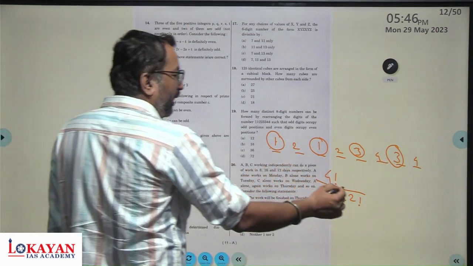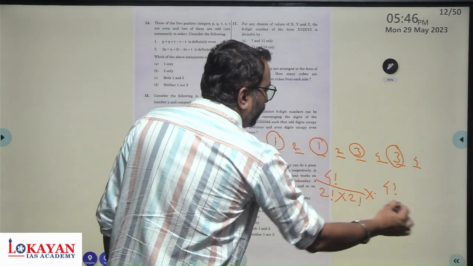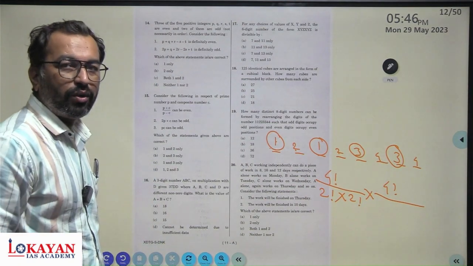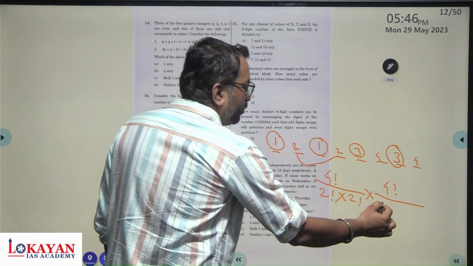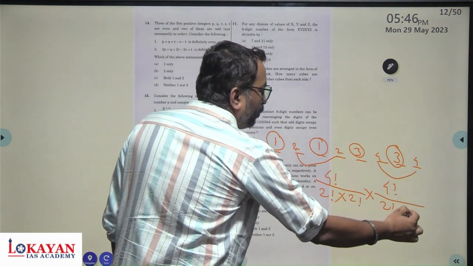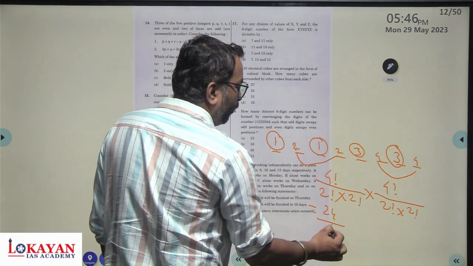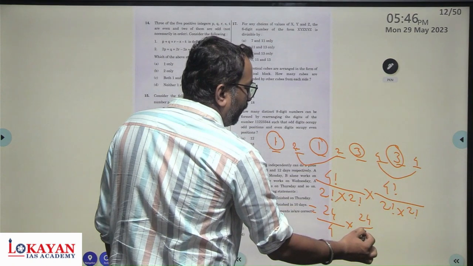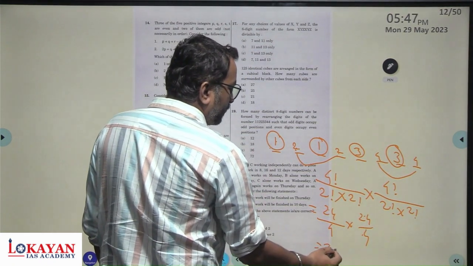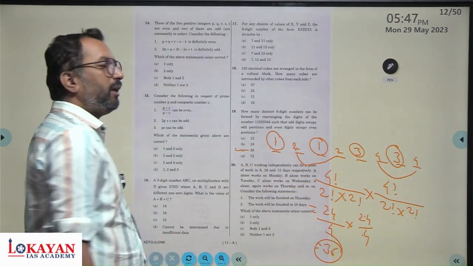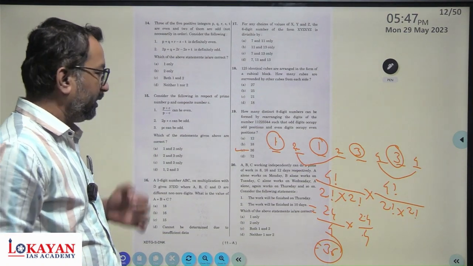ये हो गया ऑड का. एंड इवन का भी है, 4 डिजिट से, सो 4 फैक्टोरियल वेज में अरेंज होंगे, डिवाइडेड बाय उनका भी रिपीटेशन हमें कंसीडर करना पड़ेगा. 2 बार है सो 2 फैक्टोरियल, 4 भी 2 बार है सो 2 फैक्टोरियल, 4 फैक्टोरियल मतलब 24 हो गया, और ये 2 into 2 4 हो गया, 24 डिवाइडेड बाय 4, 6. 6 into 6 36. So this can be done in 36 ways.